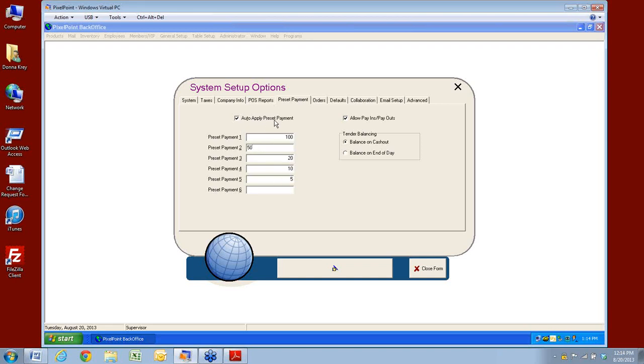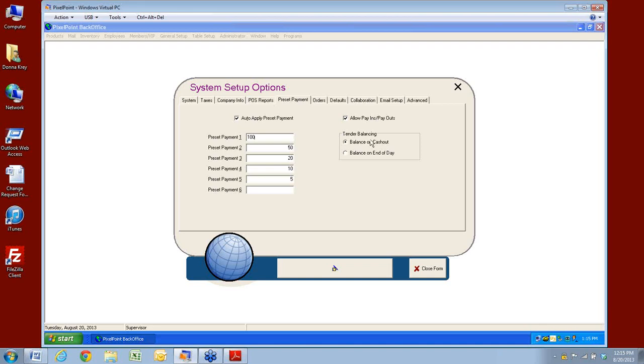The other functionality here is auto-apply preset payments. So as soon as I hit the $100, if I have that check, it assumes it's cash. If I was in Europe, as long as you set up your first payment type as euros, it's going to assume that it's a euro. So instead of them having to hit 100 and then hit your cash button or your euro button, the system is going to automatically assume that. If you take multiple different versions, so if you're close to, say, the U.S. border, and 50% you have cash that comes in, you also have Canadian monies that come through, you may not want to have the auto set so that you can choose which it is that you're receiving.